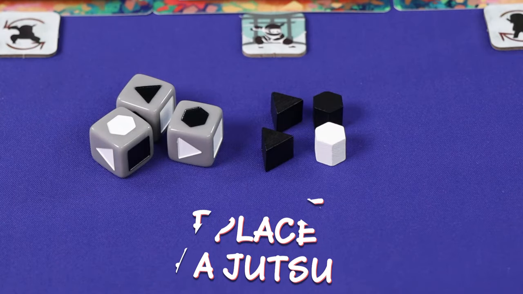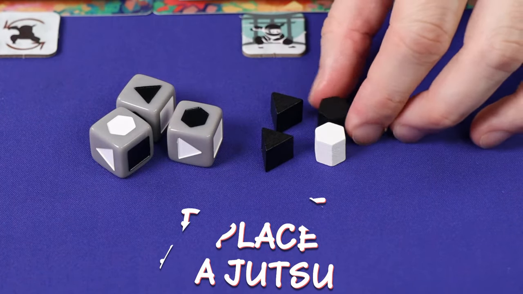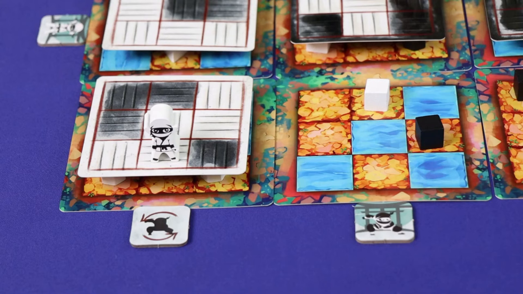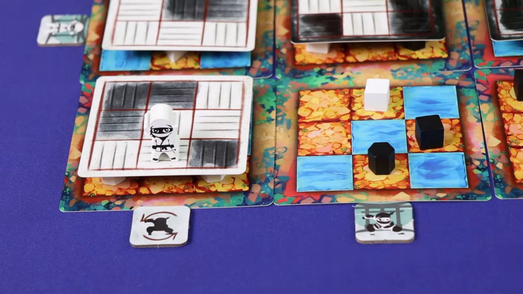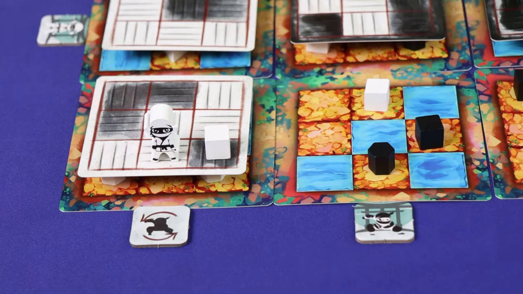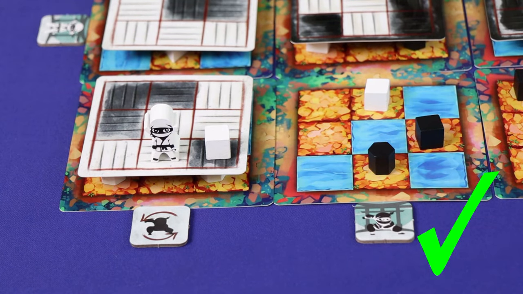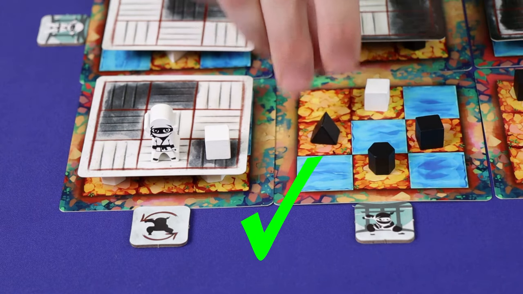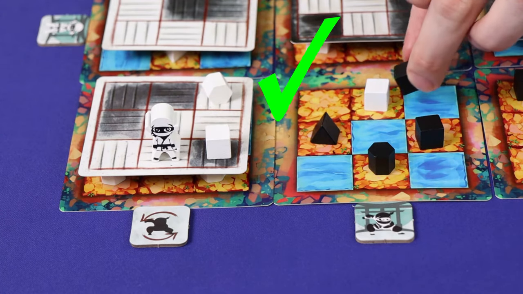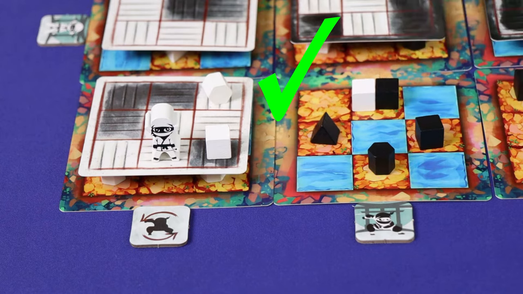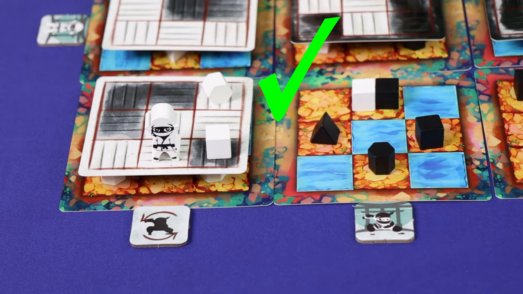First is place a jutsu. Take a jutsu from your supply and place it into one of two legal places: either onto a terrain card on a land space or on top of any floorboard space, matching or non matching color. Your jutsu may go on any tile, whether near or far from your ninja, and may be placed in any orientation. You may nudge another piece within its existing square in order to make room, as long as both pieces stay within the starting square.